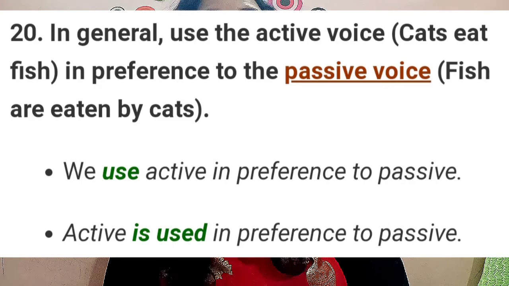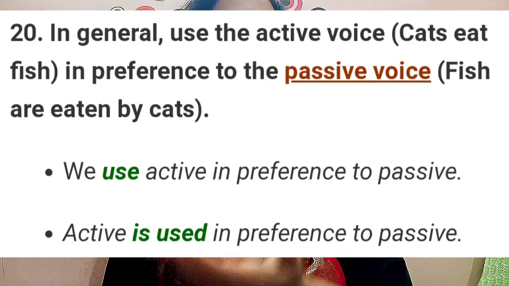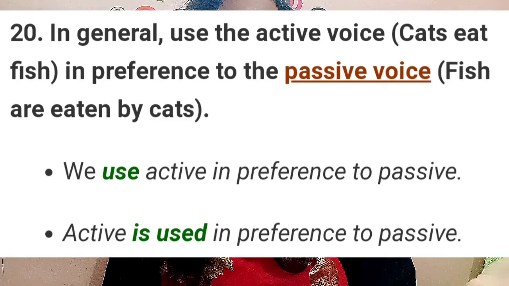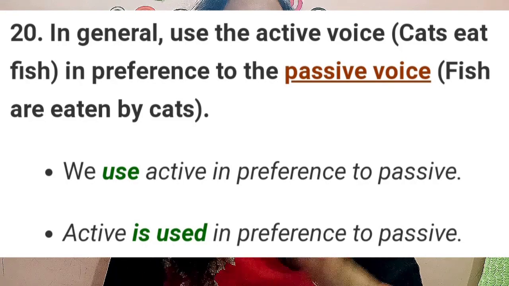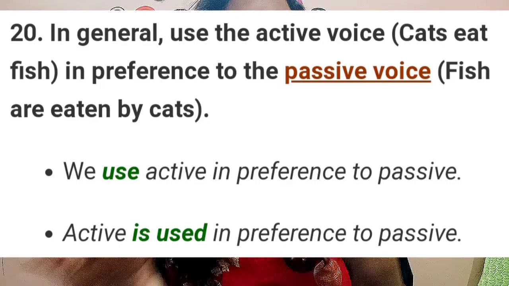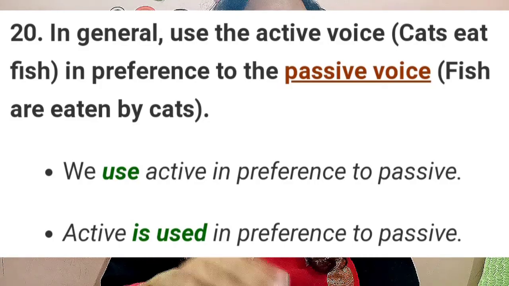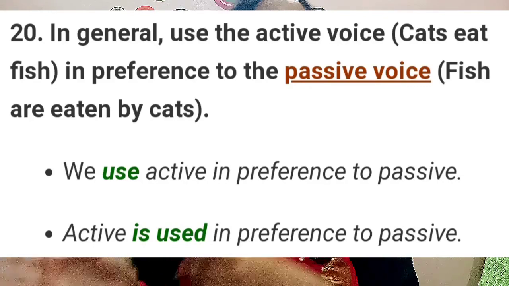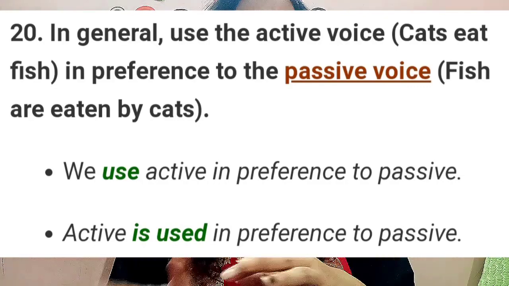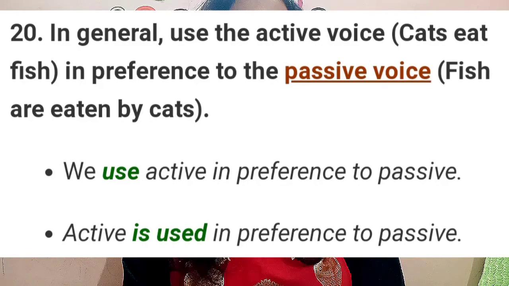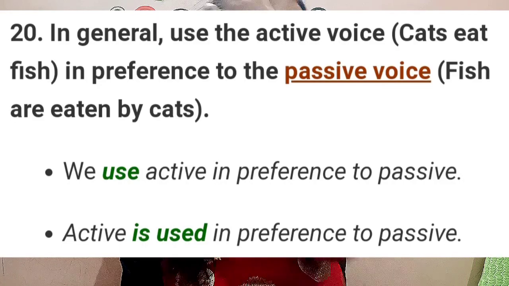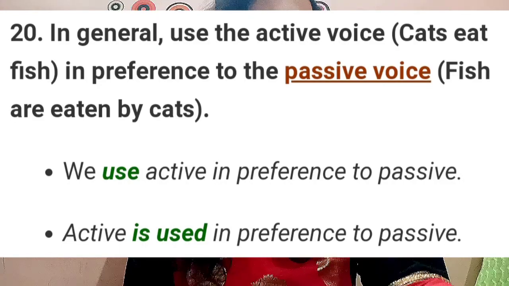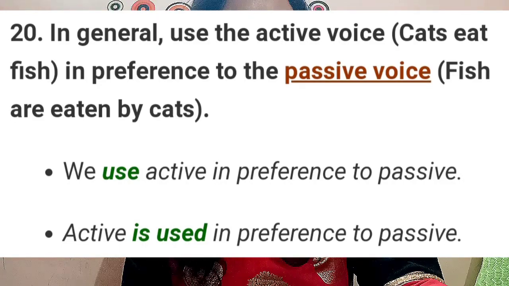Now what is active and passive? If I say, as in this example, cats eat fish, right? Now the passive form of this sentence is fish are eaten by cats. We will just play the vice versa game: we will place the fish in the subject and cats in the object, making the opposite thing. So this is all about active and passive. And yeah, that is it for today, I guess. These are the basic rules which you need to follow.